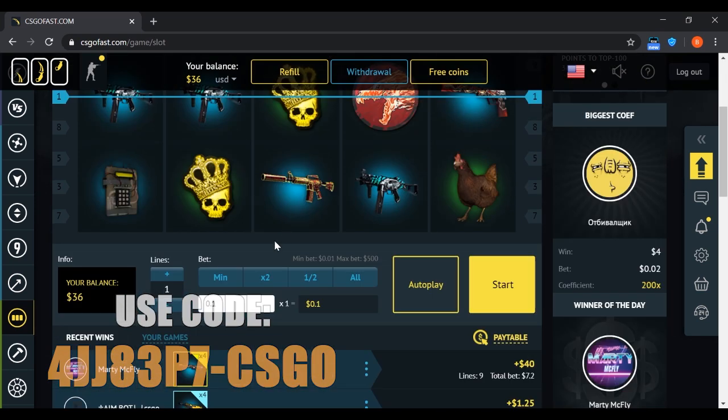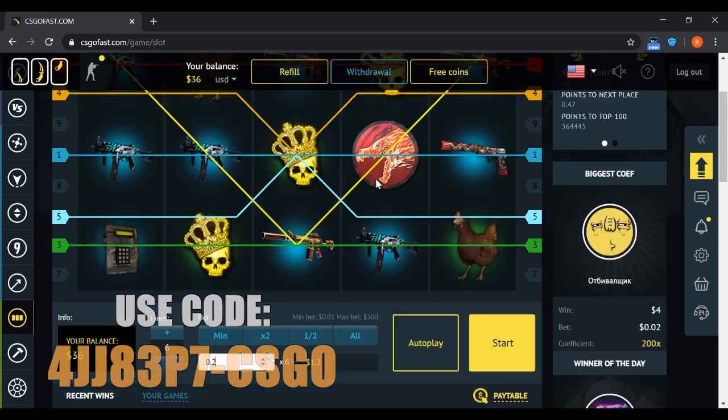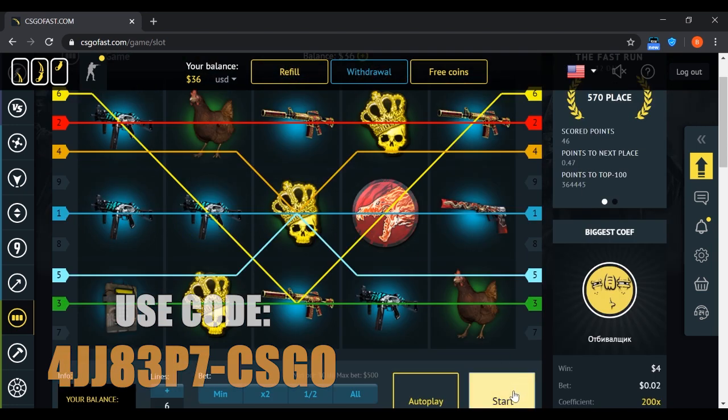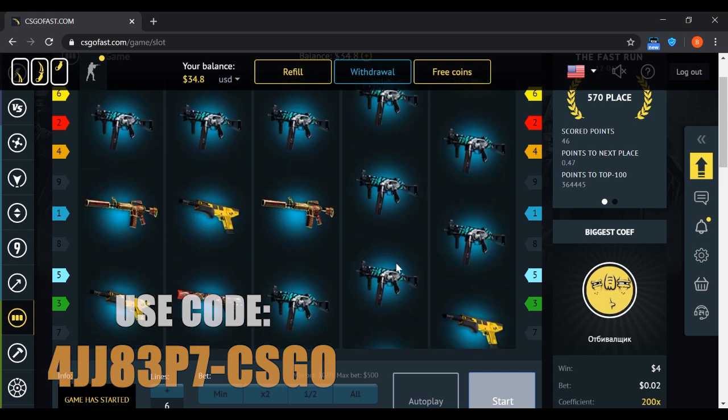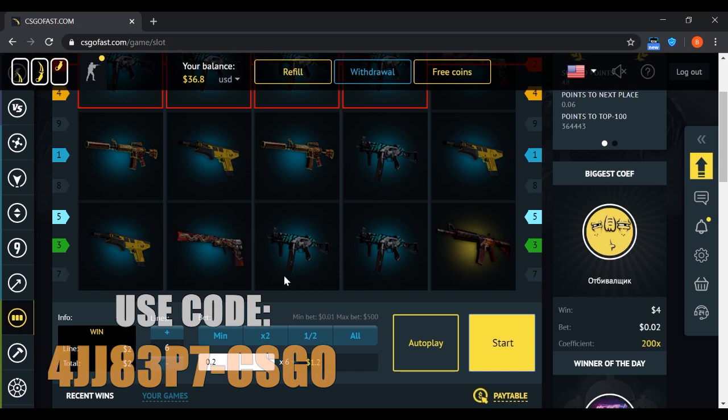I'm not a huge fan of slots, but you know, I'll play a little bit just to show you guys. I'm gonna go with 5 lines here at maybe 20 cents. So it's yeah, $1.20 per bet. And I'm gonna go ahead and click start to spin it right here, and let's see if we can win anything. So look at that. Okay, we won $2 back.